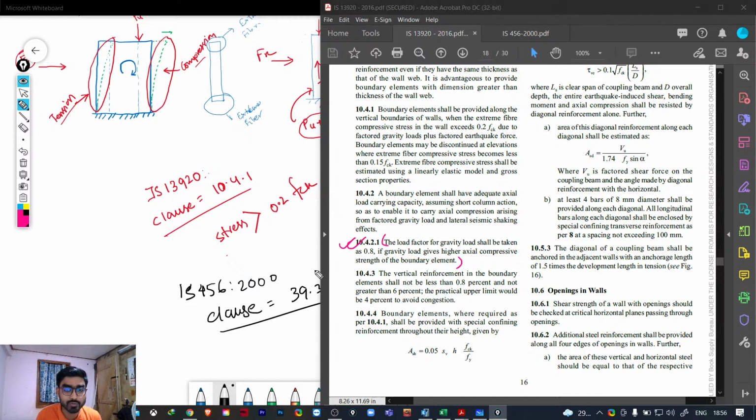In that case, we need to reduce the effect using this 0.8 factor. So it is not required to give the factor to your load cases and analyze your model again. You can directly use this load factor in the formula, so automatically it will get reduced. You do not have to change the load factors in the mathematical model again, because you will be designing everything separately, so it will be time consuming. There is no need of doing that.